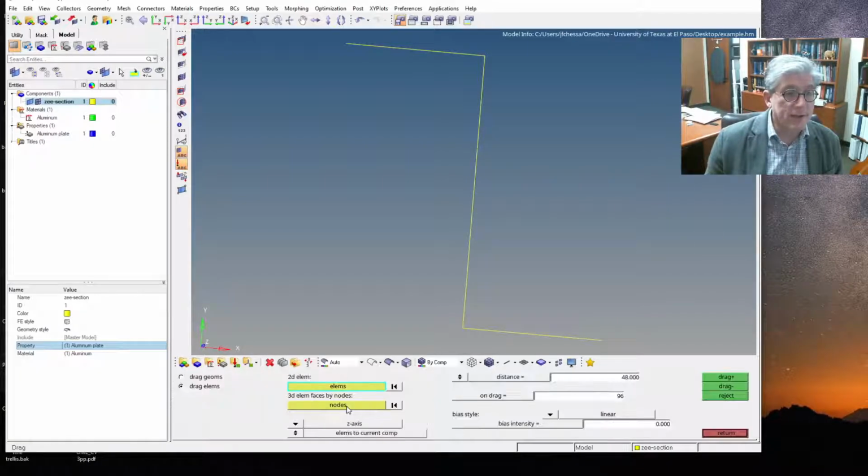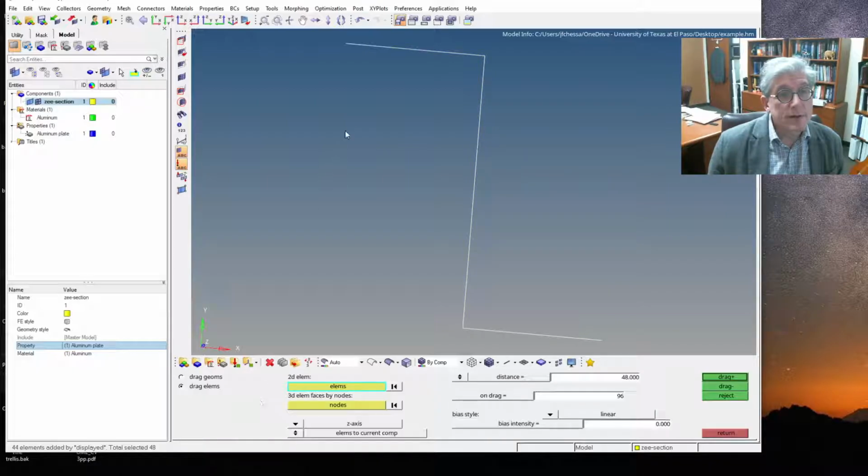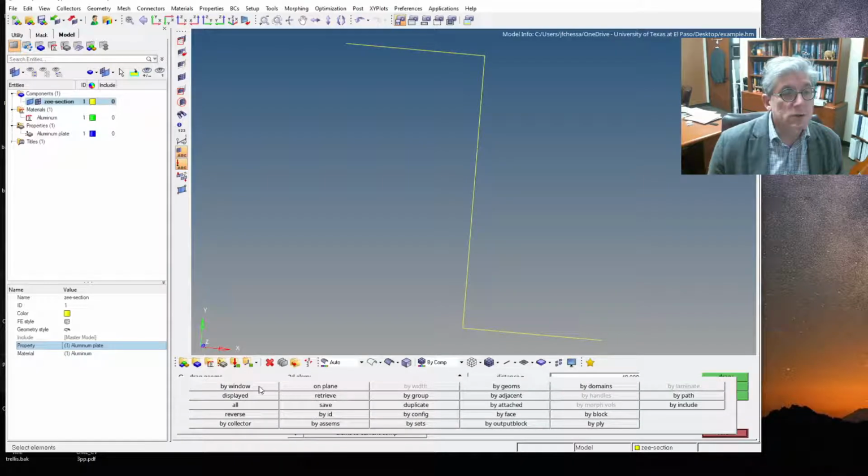So I'm going to pick drag, and it wants me to drag elements. So I'm going to drag all these elements. So you can see there they are. I'm collecting them. I can also go here and click on the way to select it. And I'll just say all that are displayed. And now you can see all those are displayed. Another way you could do that, I'm going to unselect them, is I'm going to do it by window.